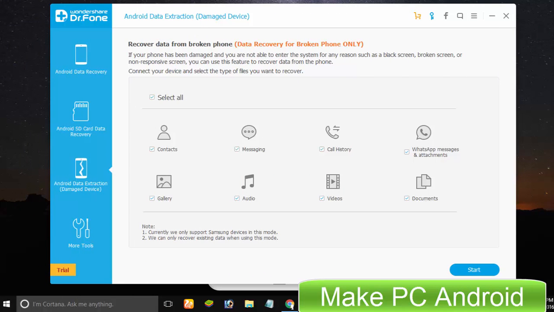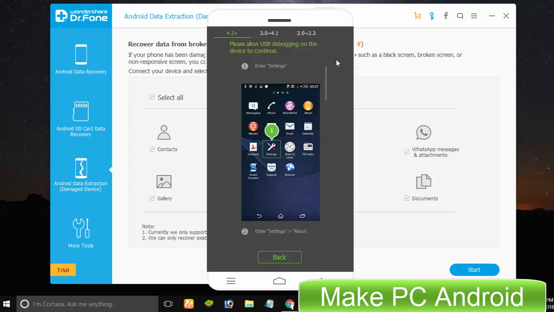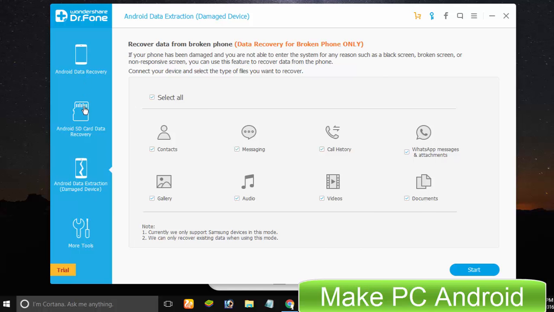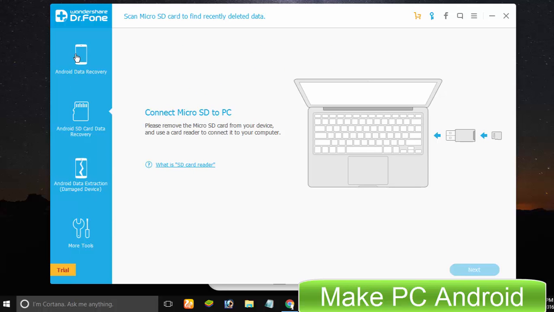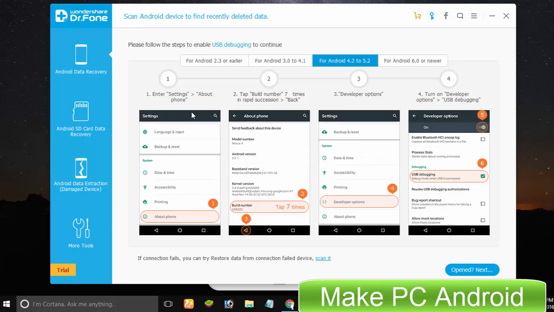The very first thing I would like to clear is that Wondershare Dr Fone is not an Android app. This is a PC software that is designed for Microsoft Windows 7, 8 and Windows 10, and you'll have to connect your Android phone and tablet device to a PC running Microsoft Windows via mini USB cable. In addition to Microsoft Windows, Wondershare Dr Fone for Android is also designed for macOS and Android operating systems.